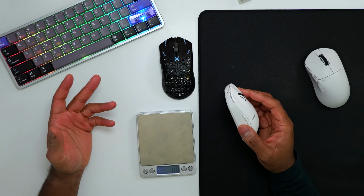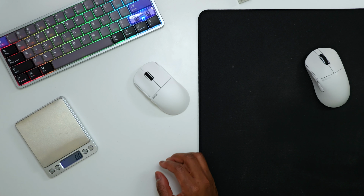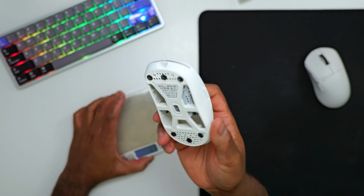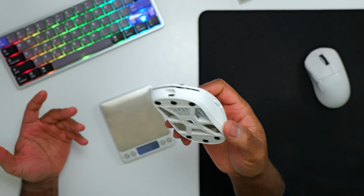This is the Finalmouse. What is this one? Ultralight X, and this is 38 grams, and I grip both of these relatively the same, I would say. Pretty much like a standard, almost claw grip, and they feel pretty comparable. So, pretty much the same, $80 less when you punch in the shipping and all that stuff, and I had to wait for it, where this is going to be available today. So, basically 35 to 37 grams, $120, 8K hertz included, and really good build quality.